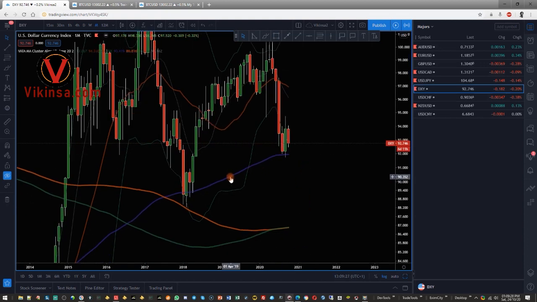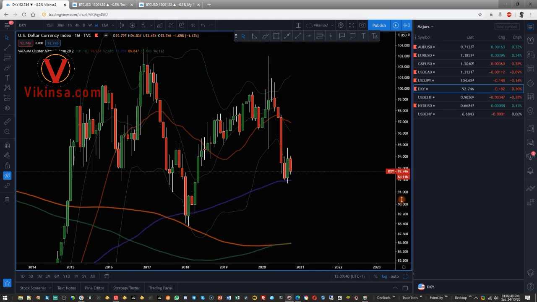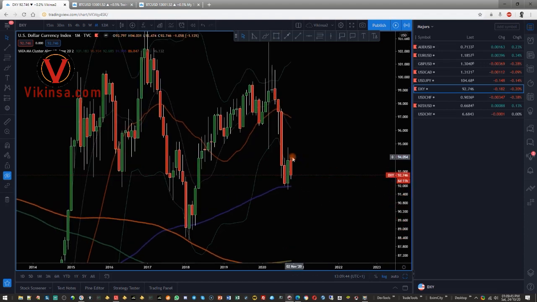Now, this actually started to go upwards in the month of September after touching this moving average, and now it is coming back down, which is quite acceptable and quite predictable as well. If you go back to our analysis at the start of October, I mentioned that this candle did not close above. That's why it started to go down, and it can keep on going down until it actually reaches a level.